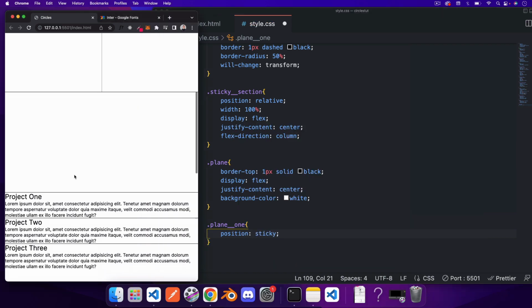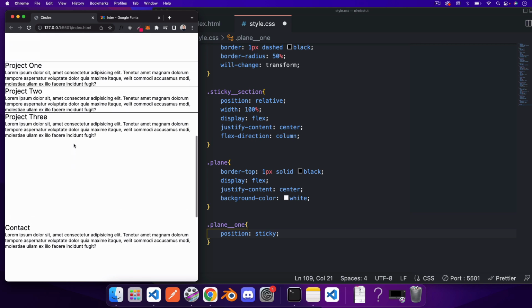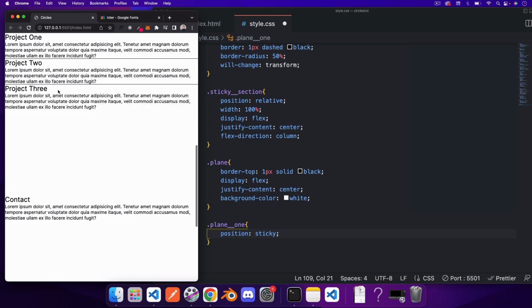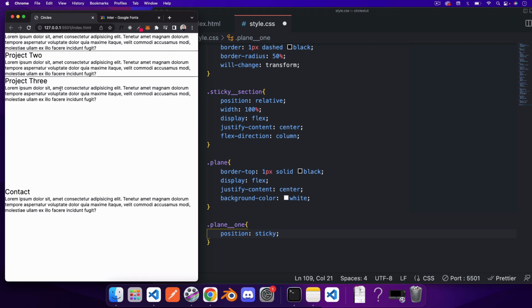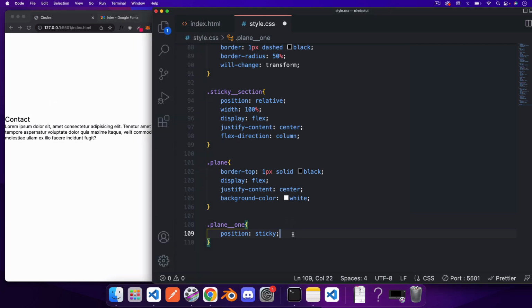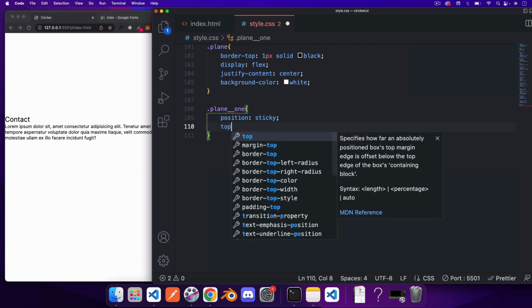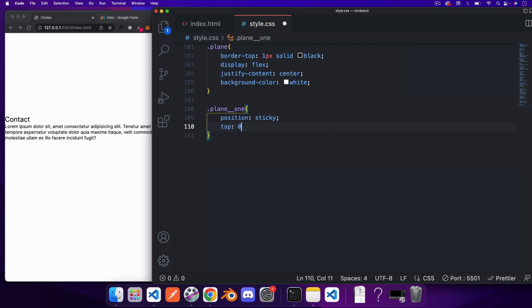Okay, so when we scroll, we want them to stay fixed to the top of the screen. You'll see the effect I showed you in the demo. It'll basically stick to the screen, and then each one will overlap until we get to the bottom of the third project, and then the rest of the page will continue to scroll. So using position sticky here, for the first plane, plane 1, we'll say top of 0, just 0.